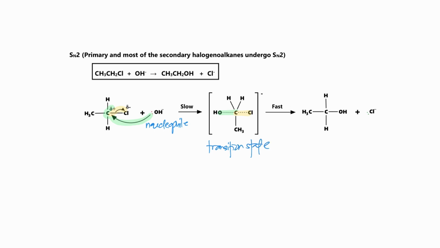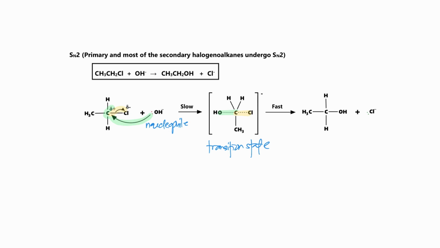This transition state doesn't really exist because everything occurs in a very fast step. So the bond forming and the bond breaking occur at the same time. So this transition state will have a negative charge. It's because this is neutral and this is negative. So overall, we will get a -1. And once there is bond forming and bond breaking, Cl- will be the leaving group, and there's bond forming between the OH- and the carbon. So we will get a product which is an alcohol.